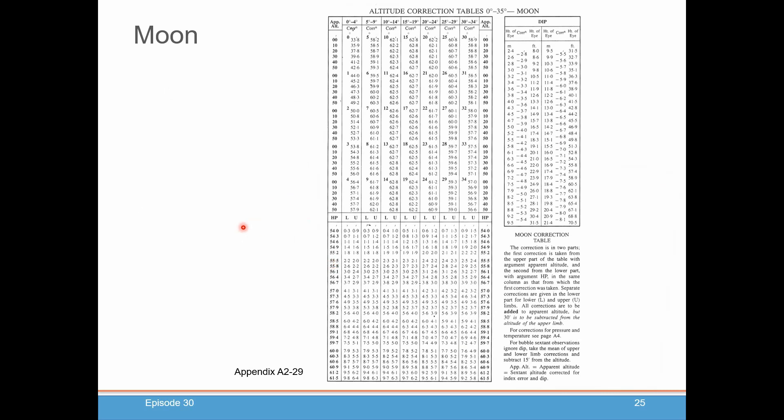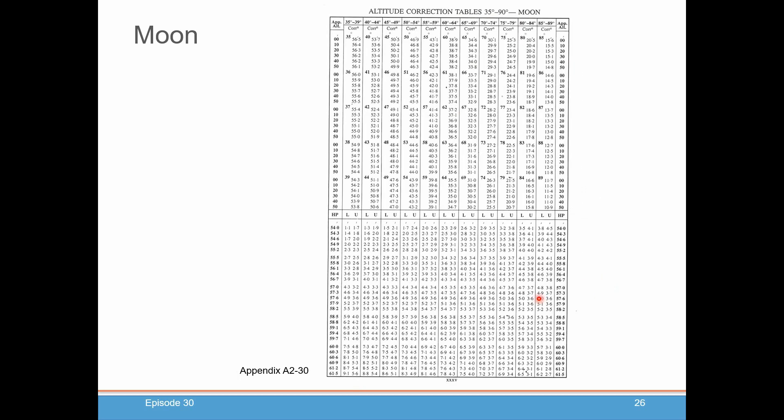Here's that extra table for calculating the observed altitude. It's called the altitude correction table for the moon. You'll find it at the back of the nautical almanac, and obviously it'll be in the exercise manual and in the main book as well. There's two of them because it depends on what your HA is, whether you're going from 0 to 35 or 35 to 90. These are just tables in the nautical almanac.